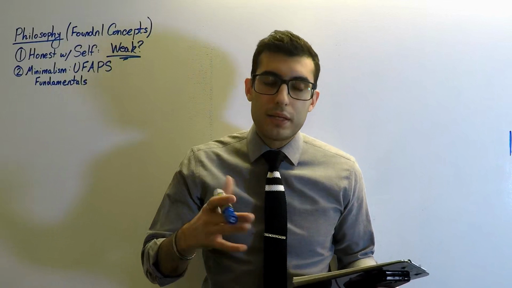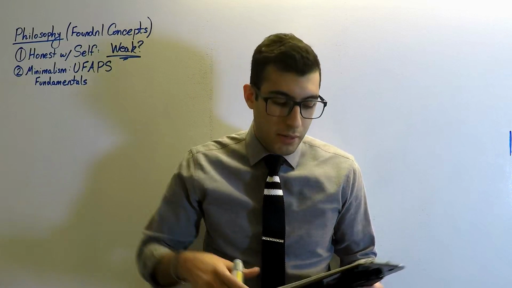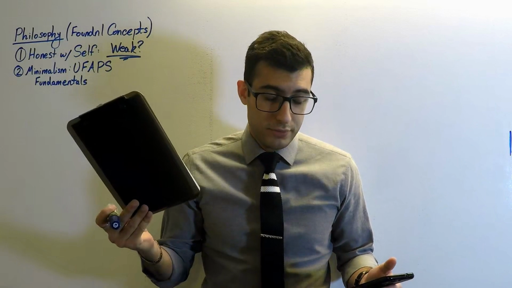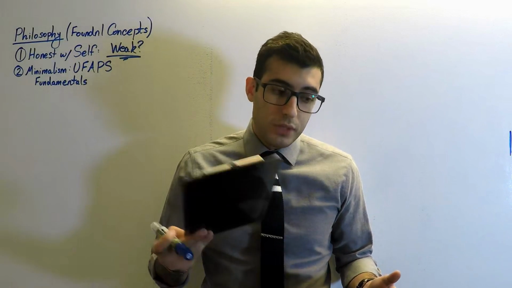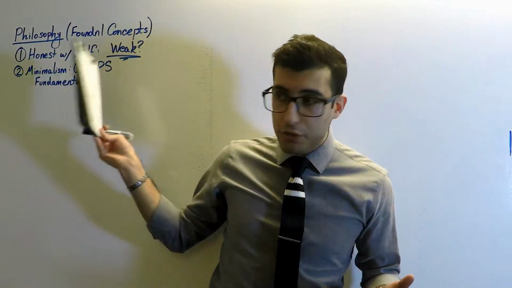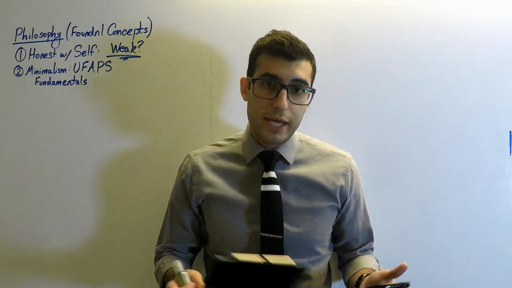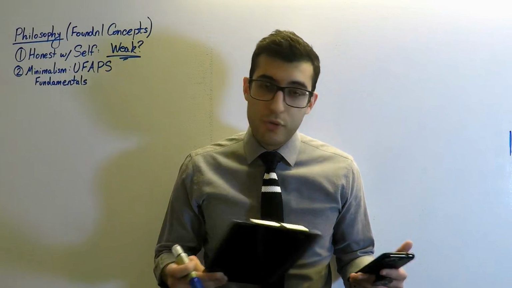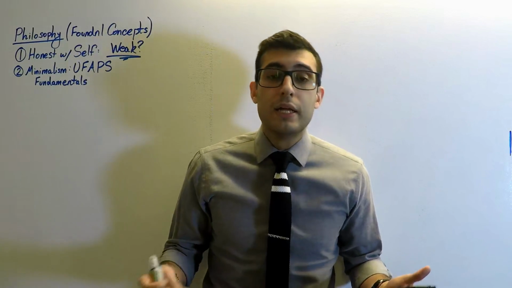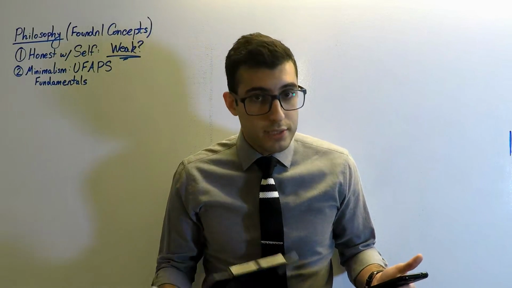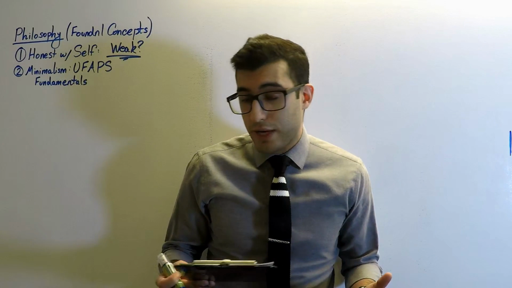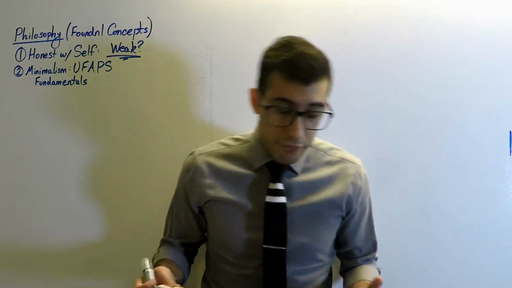It'll take some time, but by the end of phase 1 and 2, which I'll describe later, you'll get a sense. For those of you who are aiming way above 250 or 260, you should know UFAPS is regarded as, if you've got UFAPS down, then you will pretty comfortably get around 240 to 260. I'm sure there's a more specific number somewhere. But for those of you aiming above 260, going for the 70s and 80s, does it even report at 80s? I don't even know. Then maybe those miscellaneous facts matter to you. And if so, this video may not be for you.